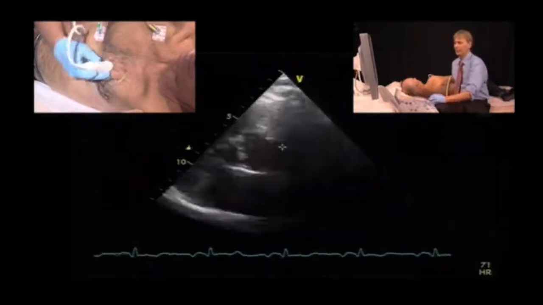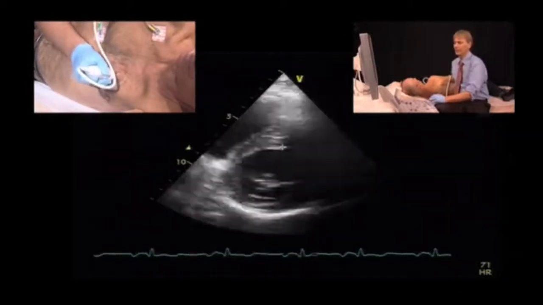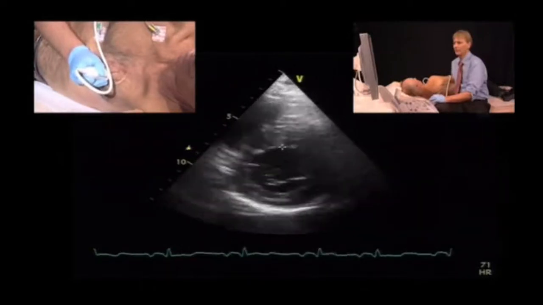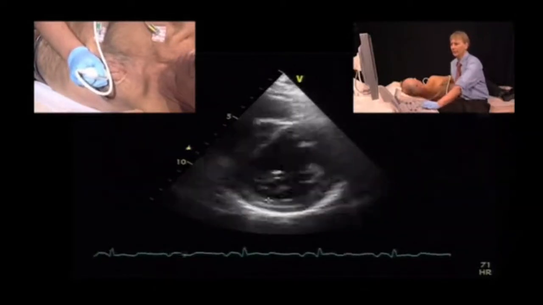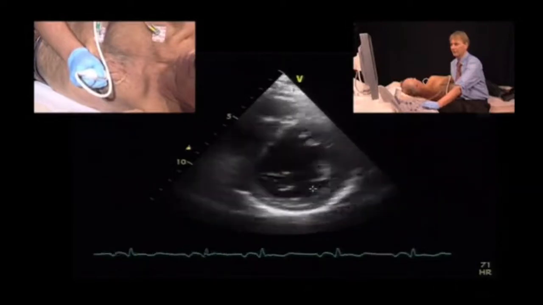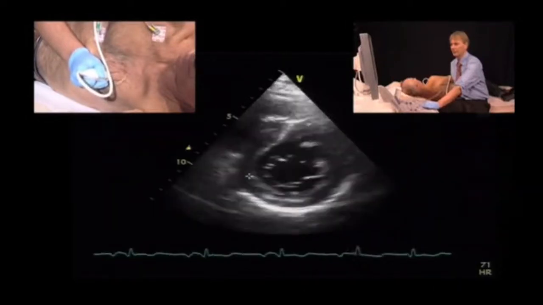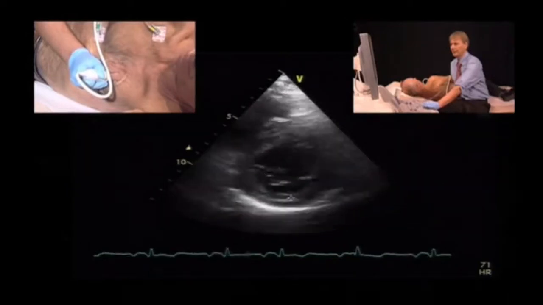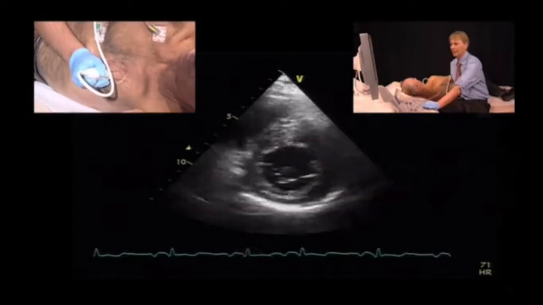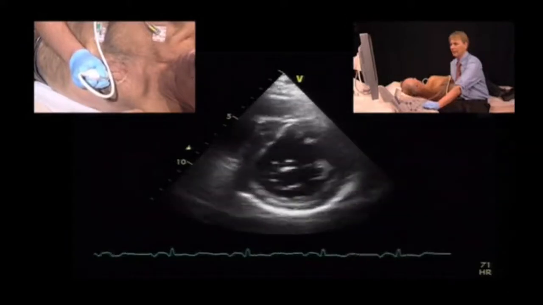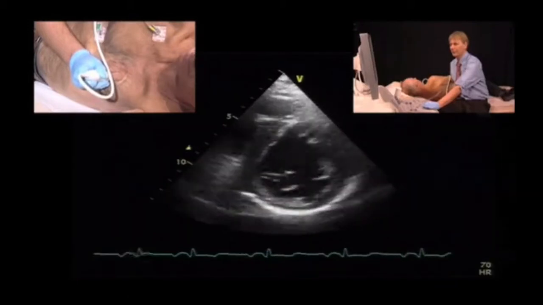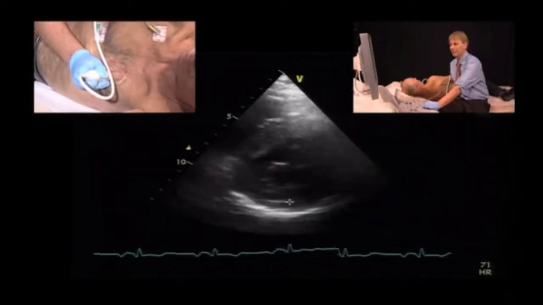So let's now go to the short axis view. And in the short axis view, again, we can correlate these wall motion abnormalities. We have a scar here in this region, inferior, posterior, basal inferior septum. So this is the region that we would find the scar. What is also interesting to see is that we have an echo-dense area within the posterior region here, which really means that there is fibrosis here.